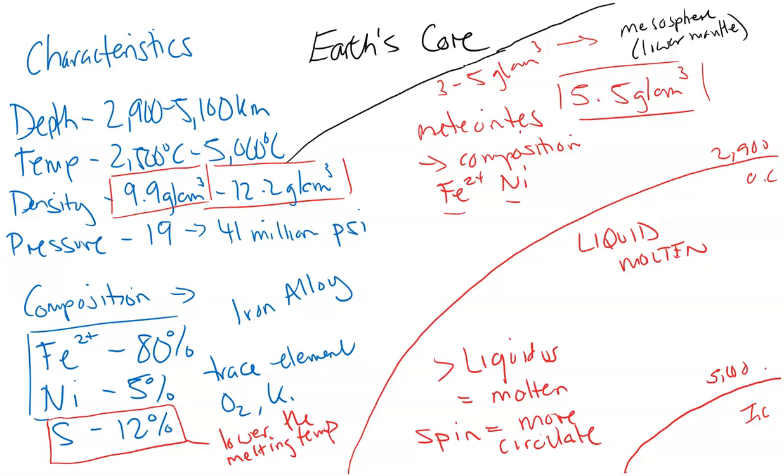So all the lighter elements, the oxygen, the silicon, the aluminum, calcium, mostly potassium, even magnesium, they're going to be more towards the surface, which we know in silicate minerals in the upper mantle, and the lower we go towards the core, you're getting increased heavier elements and increased density, which is shown by the average.